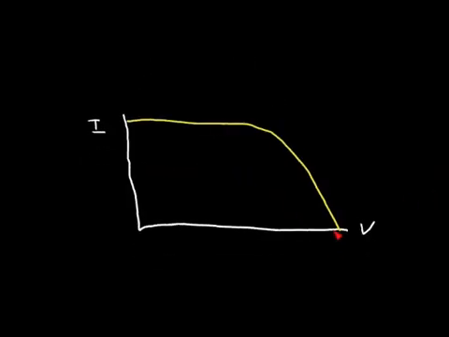And what happens if, as that series resistance is increased, this curve goes more this way. So we lose some power. The area in the curve here has been decreased. So the solar cell is less capable of delivering power. So let's undo that. Now let's look at the shunt resistance.